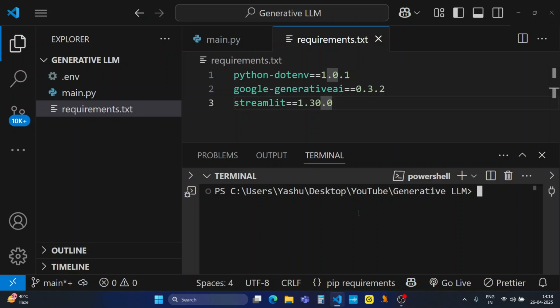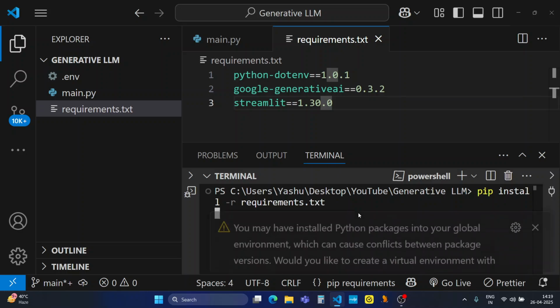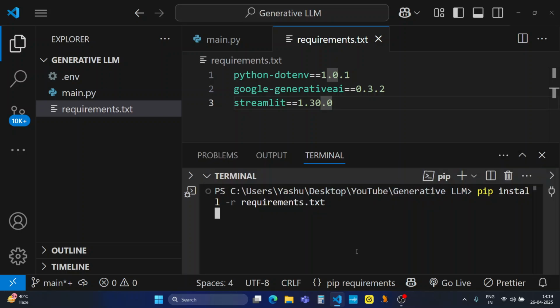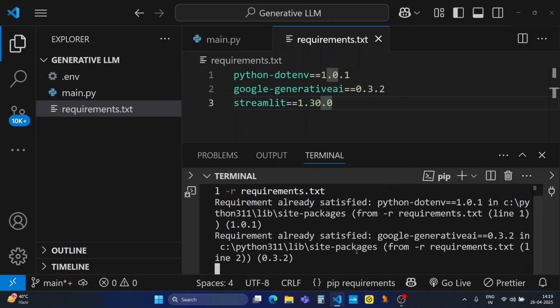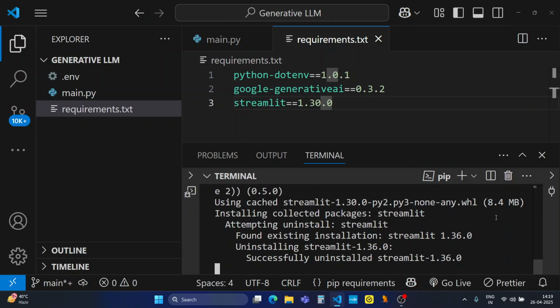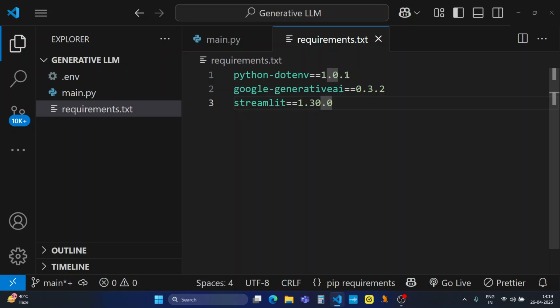To install, you have to write pip install -r requirements.txt. Now wait for some time. I've already installed these packages, so no need to install. And I have mentioned the version, so if you have the latest version, you can also write it there.